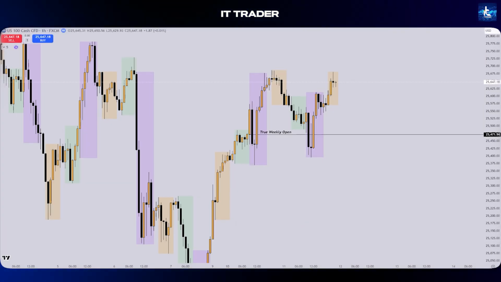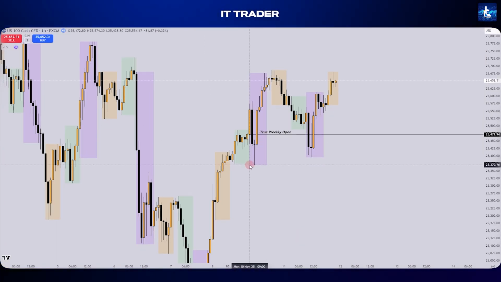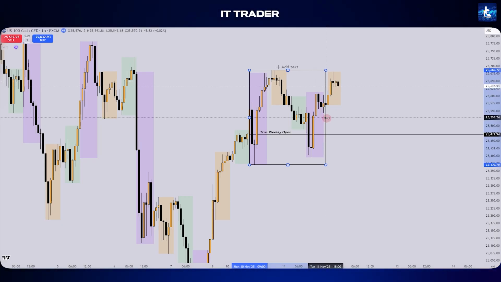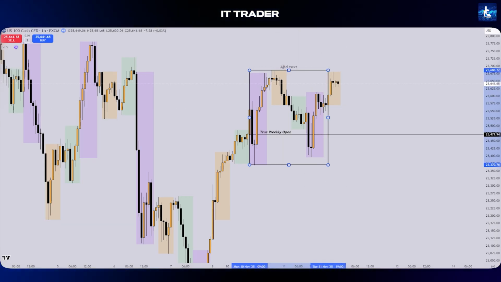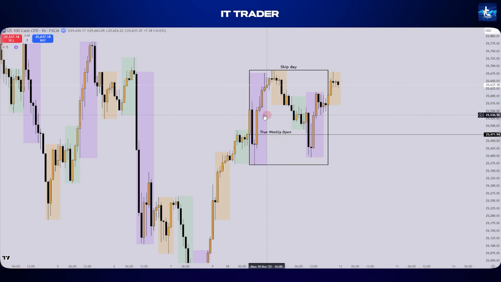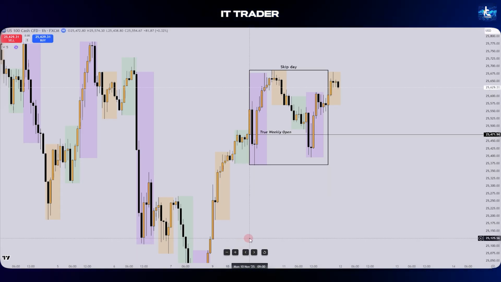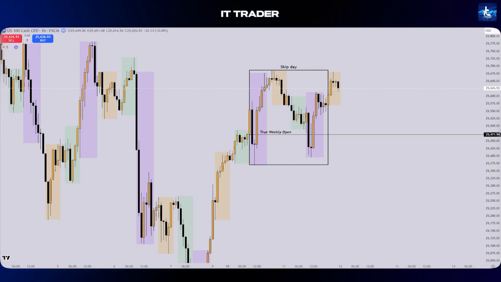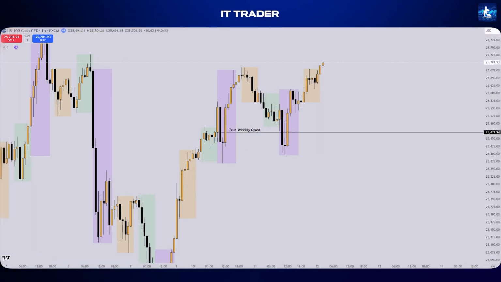So now let's take a detailed look at how I view the chart, combining context with quarterly theory. I only should say one thing. In my system, I deliberately ignore Monday and Tuesday. As you know, it is on Wednesday that the main manipulation within the week most often takes place, and it is with this zone of manipulation that we will work. I mark the opening of the week on the chart.